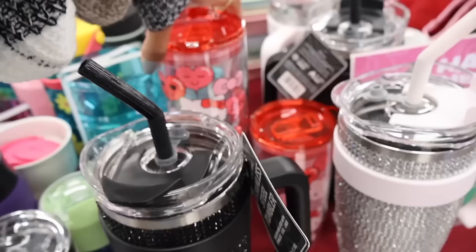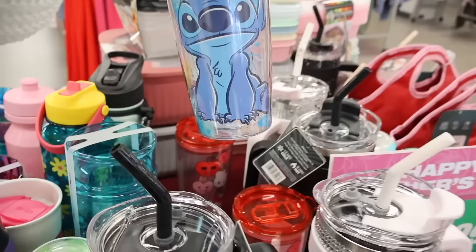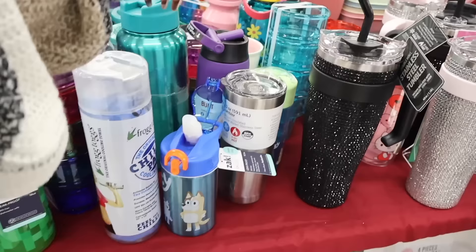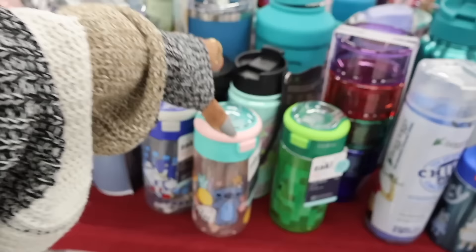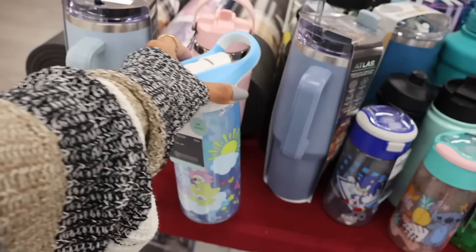They have a lot of Hello Kitty tumblers too — so cute! This one is only $6. They also have a Stitch one, which is really cute. We're going to Disney World this summer so these are perfect. And there are Zach brand tumblers — look at this one, Stitch again! Only $6. They have Care Bears too. These are usually found at Five Below for a dollar less.